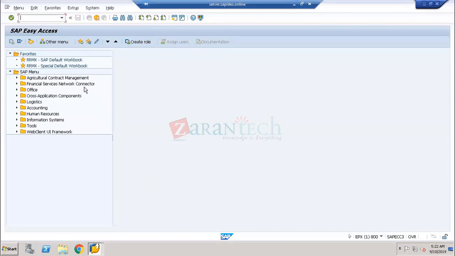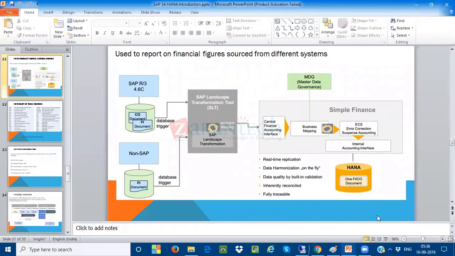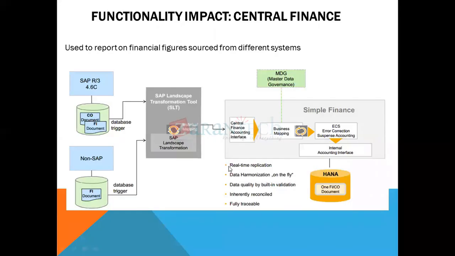So here, what is the first thing I have to do? When I want to have the system ready for the central replication process, the first most important thing is, first of all, you need to have all the master data in the central finance system. Very, very important. All the master data means you should build your central finance system with the master data of the GL accounting and the central finance master data of the customer accounts and vendor accounts.